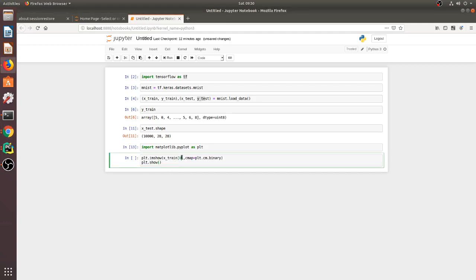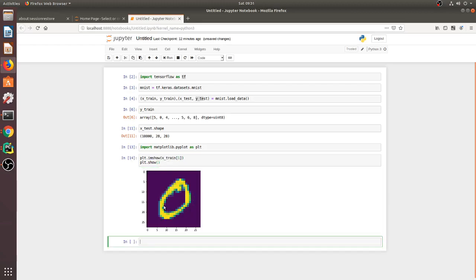We can always see why it doesn't matter, because all are about 60,000, right? So if we input this pixel array to this plot function, then we just show it out. This is just a plot function to show you a 2D image, right? You can input 2D image data, this is the data, and then it will show you the output here. You can see this is the 0, right? So we can just verify it.